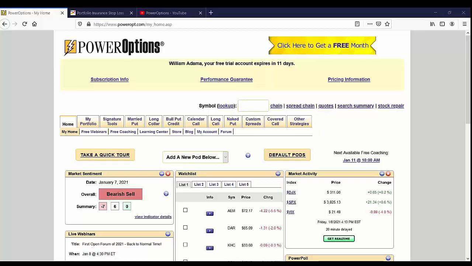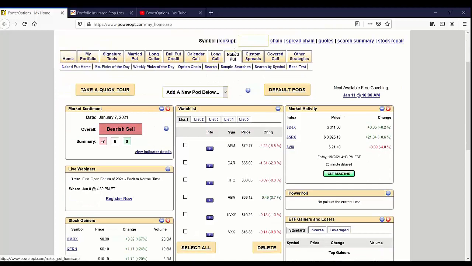Robert, same Robert who had asked earlier about income method number 2 a little bit. He says, I've downloaded a list in PowerUp. I'm doing a naked put search. Is there a way to exclude any stock on the list with upcoming earnings? Oh, absolutely. So what Robert's talking about is we create a search for positions that we want to see.